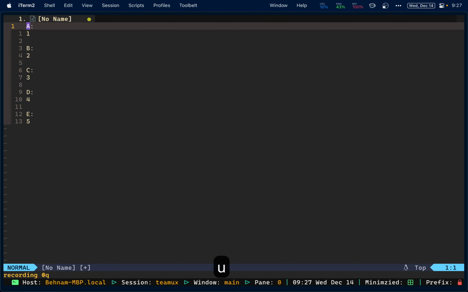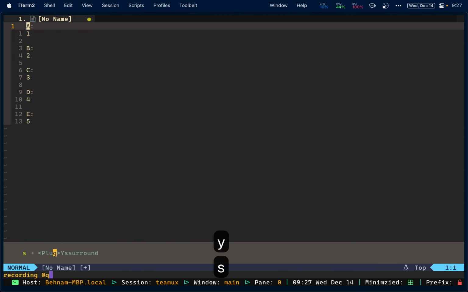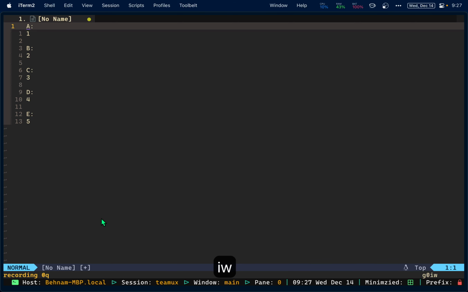Another way to use Vim Surround is to call it first, like ys. Okay, you can see that this is Vim Surround. Then I want to call it on iw, which is inside the word that I see here. And finally, see it's waiting for me to type something. I want to say this is supposed to be a quotation.